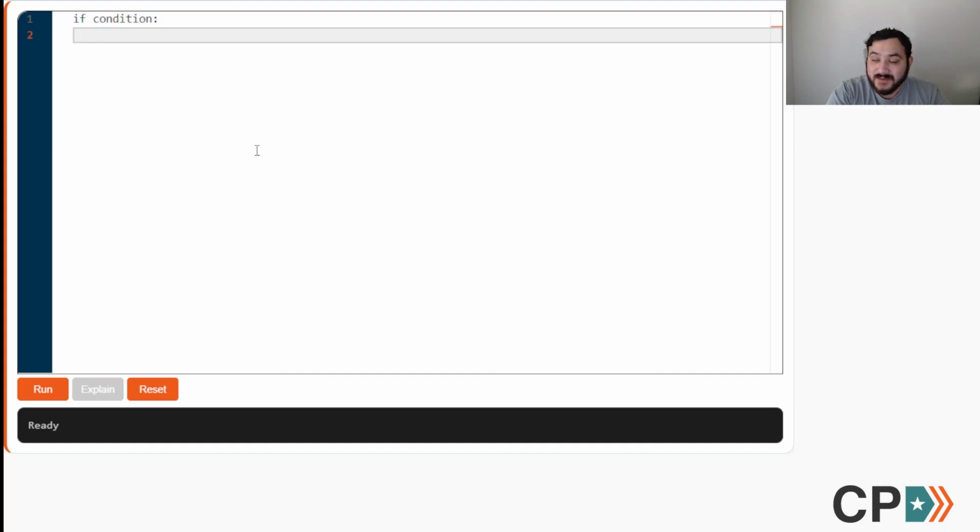After the colon, we press enter, and our editor already knows that we immediately need to indent 4 spaces to the right. In Python, code blocks are 1 indentation with the tab or 4 spaces to the right. Everything after this colon that's indented to the right belongs specifically to the if condition. Within here, we add our code block, or in other words, our logic. So here, if it was raining outside, within this code block, after the indentation, after the colon, this is where we would put, we should take an umbrella.